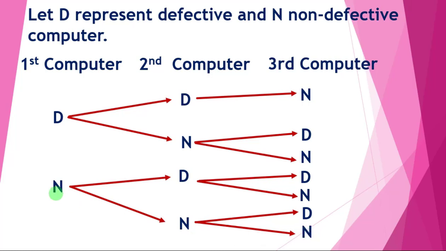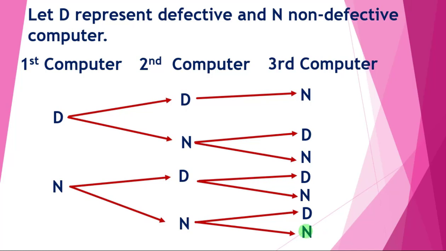Good for the retailer if the computers chosen are 3 non-defective ones. It's an advantage for him or her. But, of course, we cannot deny the possibility that he or she could also choose 2 slightly defective and 1 non-defective. So these are the possibilities, and there are only 7 possible outcomes in this kind of experiment with the given condition in the problem.